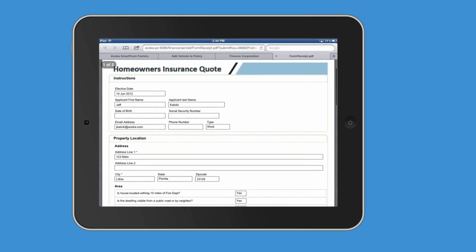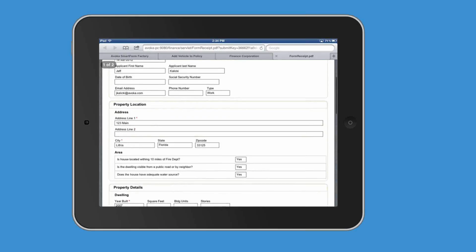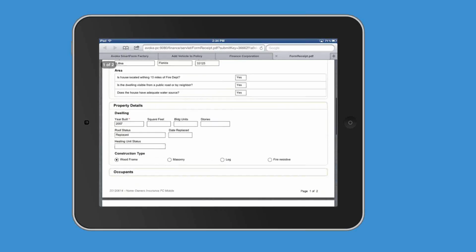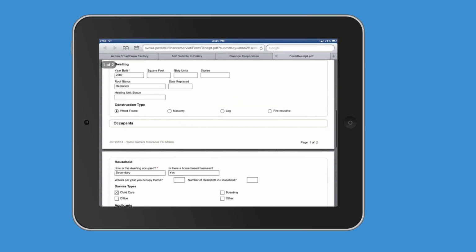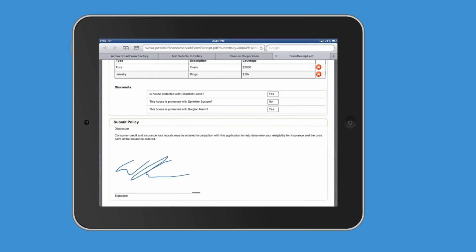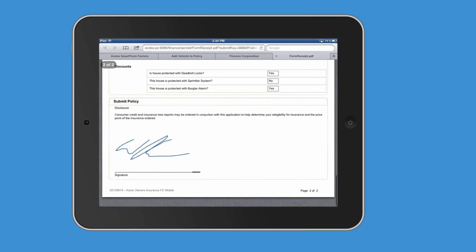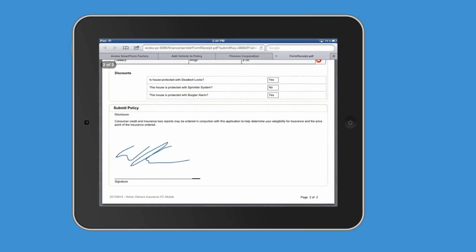So again, this is that flattened form, that receipt, that can be not only for the person who's filling in the form to take with them, but also our document of record that we can now push back. And still waiting for the software to catch up here. There we go. So now you can see the signature at the bottom.